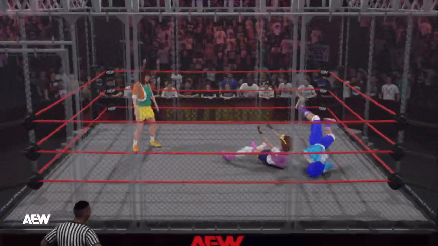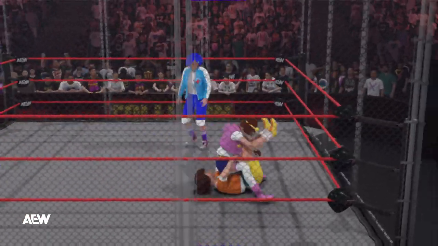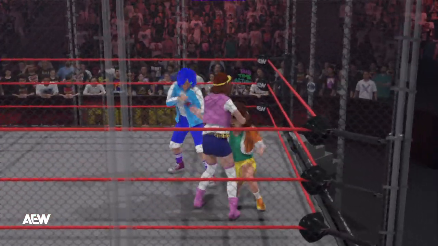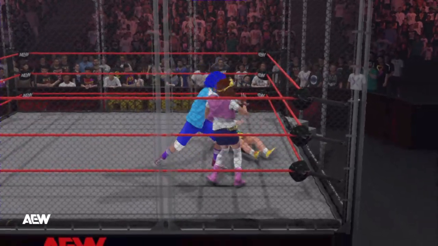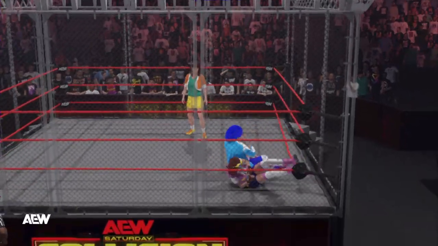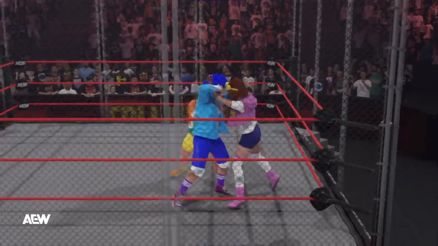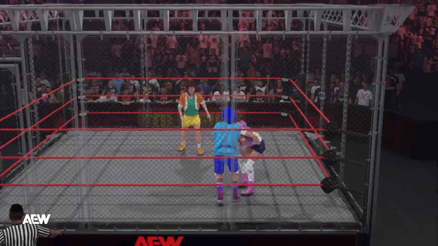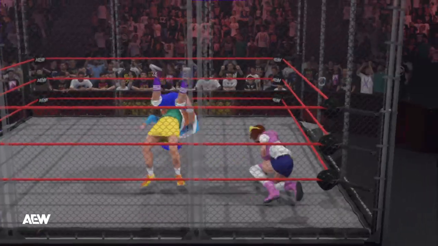What's coming next? A back suplex. Uh-oh. Letting her out of the pinning predicament. She might just be toying with her at this point. Slam. Big forearm. She returns the favor there. Oh, just turn that around. So much can happen in the confines of the steel cage.